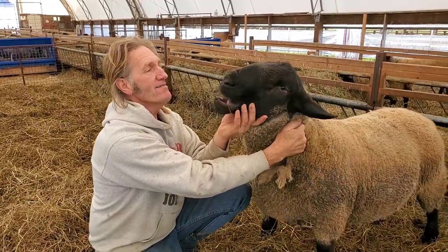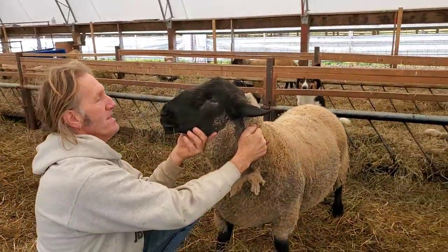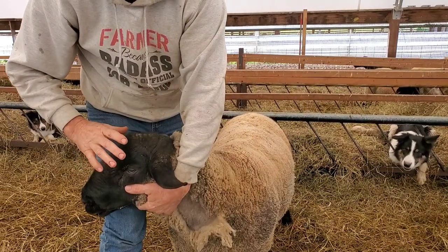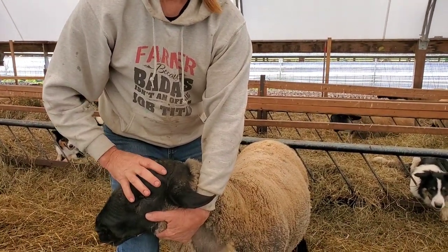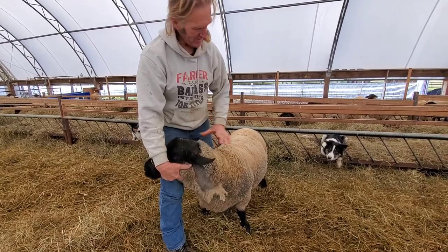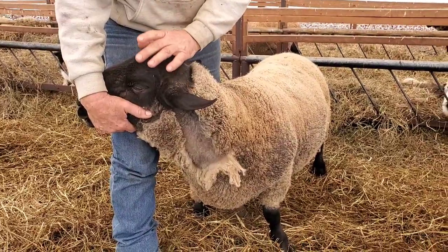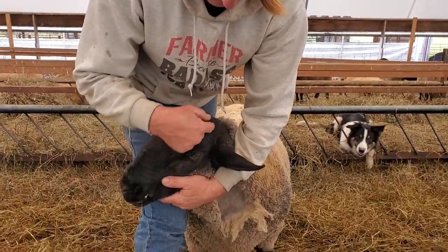The wider the head, the heavier the lamb. A narrow face means a narrow lamb. The longer the face, the longer the body. The wider the muzzle, the heavier the lamb. People might frown on that because they say a wide head means a bad lamber, but you're defeating the whole purpose — wide head means wide body. You're never going to get a wide head on a narrow body. If the head's narrow, the body's always going to be a little choky. The length of the head determines the length of the body — the shorter the head, the shorter the body.